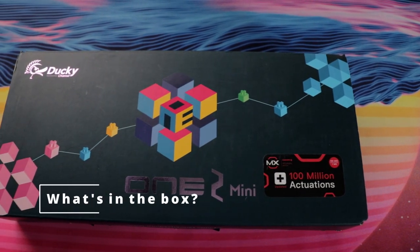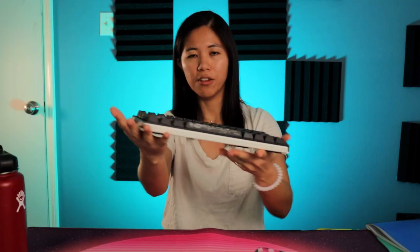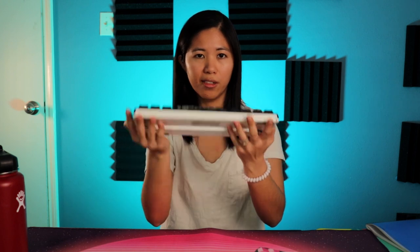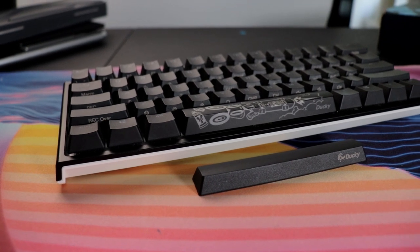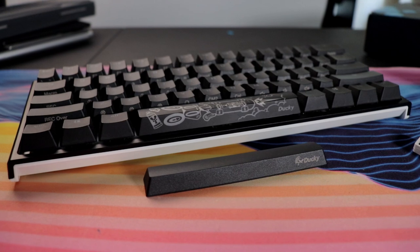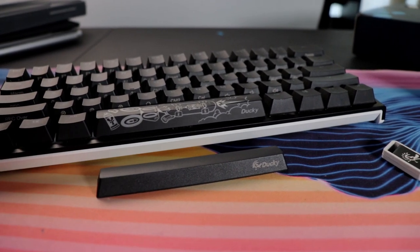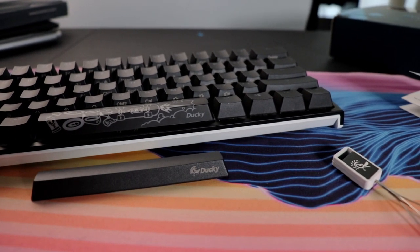All right, in the box, of course, you get the keyboard itself. It's very typical of a Ducky board with the white bottom and the black top. We'll talk about the star of the show later. It also comes with the Zodiac space bar here. I've already put it on the board because I prefer that look better, but originally it does come with just a bland black PBT space bar with the Ducky logo on the front side.